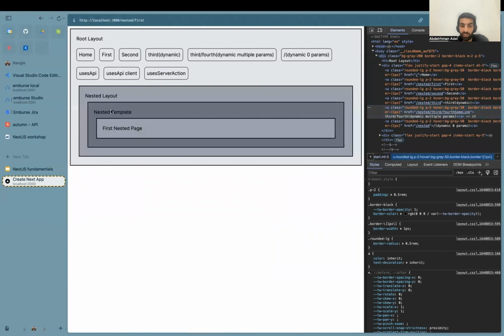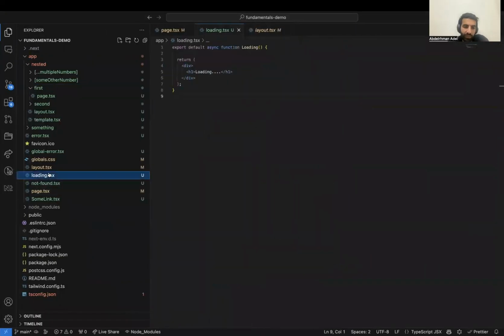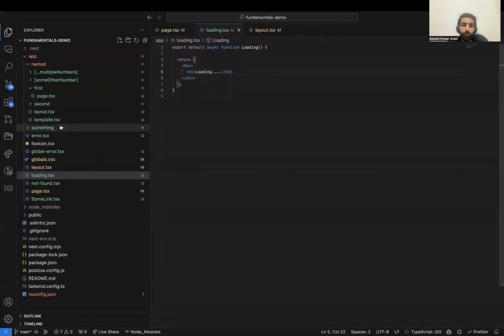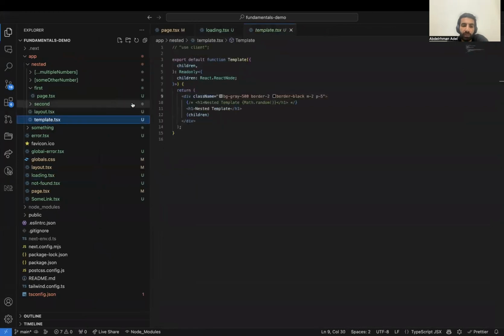And then what happens is there is a loading. And as you can see, this loading is exactly the same one as the one being rendered here, because it's actually the same one. So anything that gets re-rendered is done the same way. And then you have the nested layout, nested template, and then the first nested page. But how do you prove that a layout and template get re-rendered? So I created this small thing that would allow you to do that, just for demo purposes.